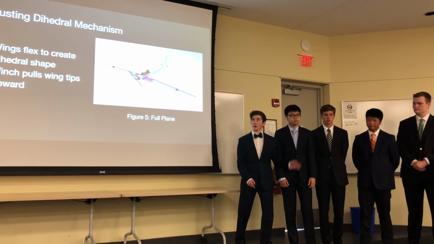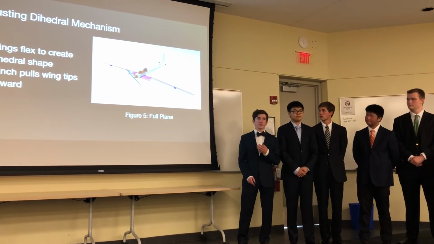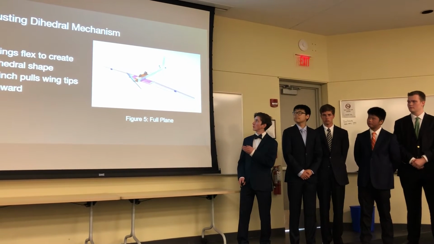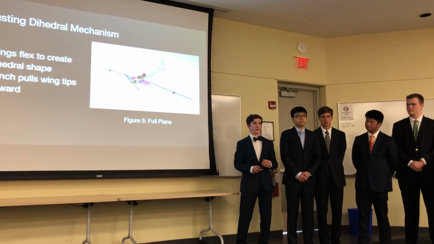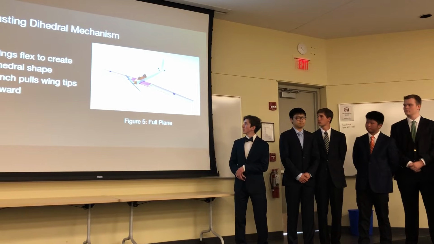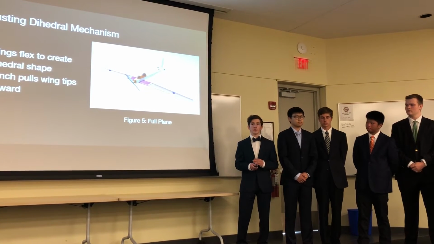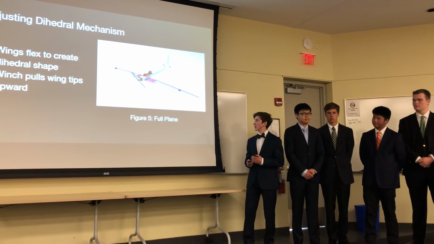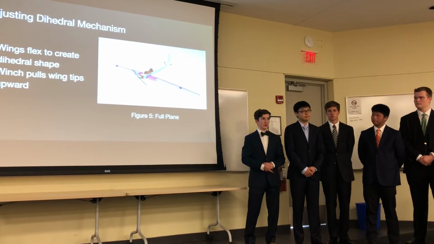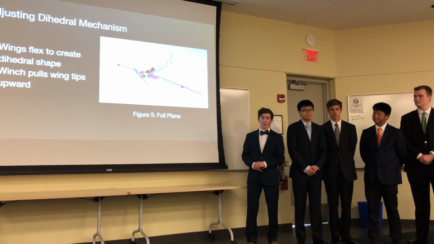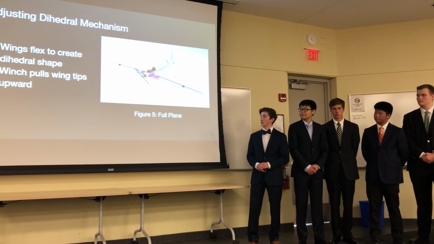So as Devon mentioned earlier, our plane has an adjustable dihedral mechanism. To enable this, instead of using hinges, we use a flexible wing design. Though there are hinges on our plane, they are only used for the folding wing and tail. By using home insulation foam for the material, we create a strong, very flexible wing that has a low chance of breakage. We actually have a winch central to the fuselage that pulls on either tip of the wing, inwards and upwards, creating the dihedral shape that's wanted.